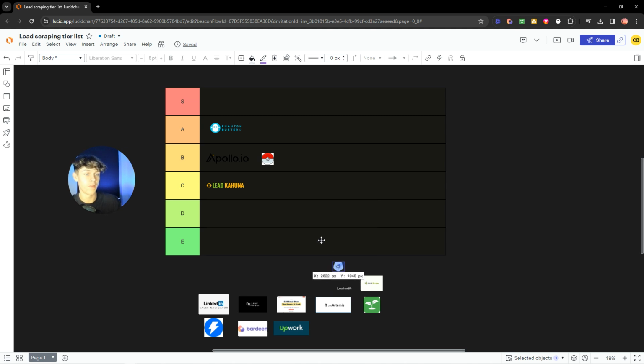So for that reason, I'll put this in C tier. So I would say it's average. It's really cheap. So if you're looking for the cheapest option to get leads and just send out SMS, send out emails, then LeadSwift is great. But the problem is that the quality is not there. But in terms of simplicity, it's literally the easiest software to use and it's cheap. So if you're a beginner and you just want to get leads for like $20 or $19, however much it is, then go with LeadSwift. It's definitely not the best, but yeah, and let me put this in here so you can see what it refers to.